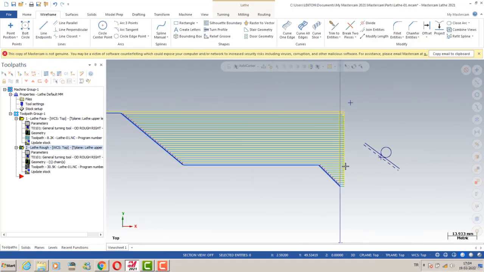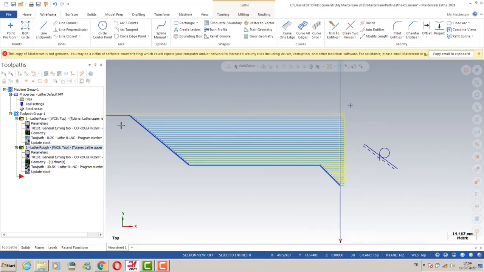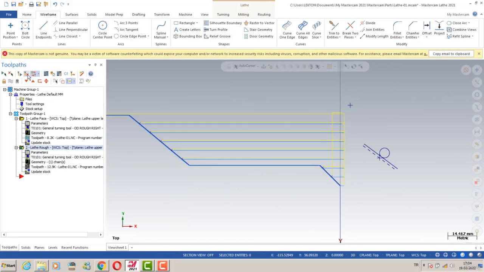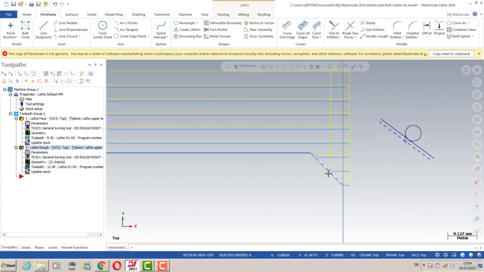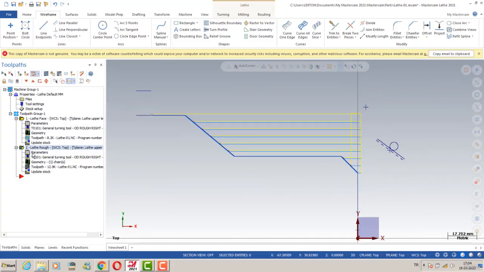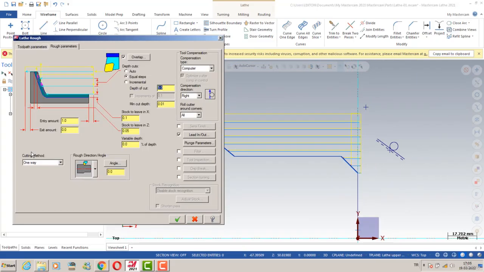Okay, that's better. So let's talk about other parameters. We can select equal steps 1. Maybe we should write 5 to be able to see that here. And yeah, that's fine. That's all about the roughing process. This is the first step of the roughing process.